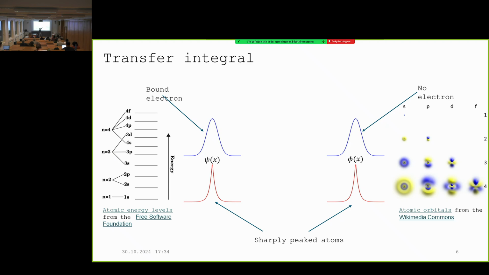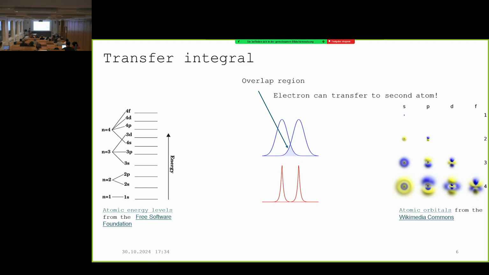There's still the potential that gives us this wave function, but let's say there's only one bound electron and it's here. Then, if we bring them closer together, we have, once again, an overlap region, but this time remember that we had one electron here, moving around the atom, but at some point it's going to get here. And in this overlap region, it feels the potential of both atoms, and the wave functions are in a superposition. So if you ask the electron which atom it is bound to, it wouldn't really know the answer. So from there, it can move to the second atom. In a way, this region is the place where it can transfer or hop to the next atom.